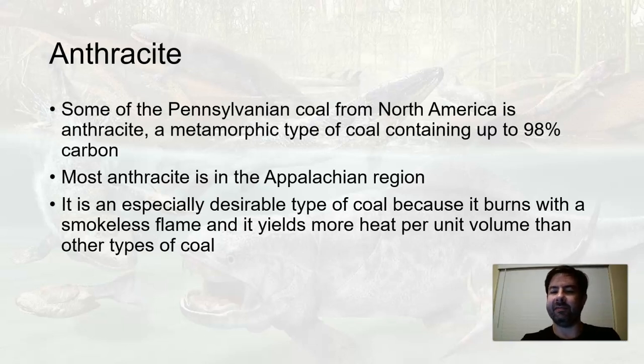This is the kind of stuff that they try to claim is clean coal, when they tried to use that terminology for a little while, which is very misleading. It's clean coal. It doesn't produce as much smoke as bituminous coal. It's true, but it's more carbon, so when you burn it, you release more carbon dioxide into the atmosphere, making climate change worse. So yeah, there's no smoke, but it releases more carbon dioxide.